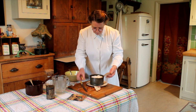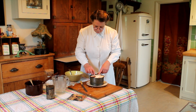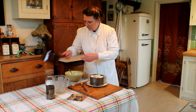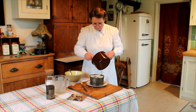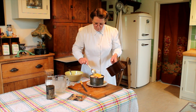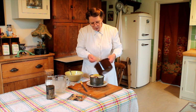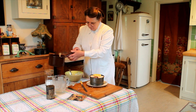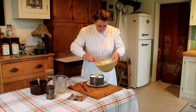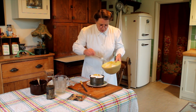And finally the last of that tea cake, the top, put on upside down and decorate it with more of the fruit. I'm going to just pop that in the middle and put another thin layer of milk whipped into a mock cream round the outside.